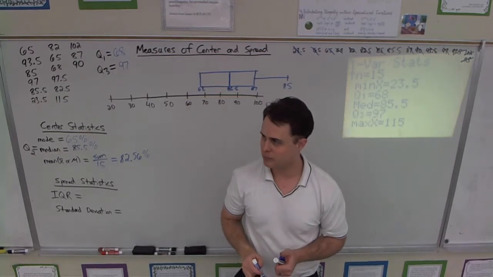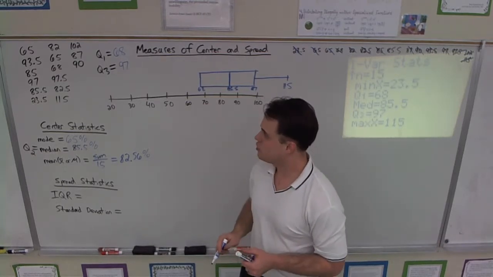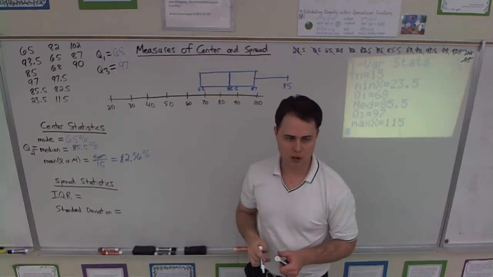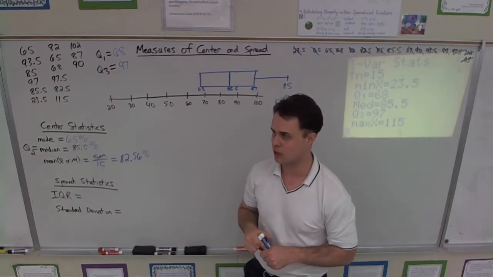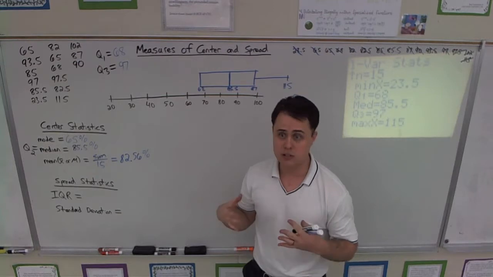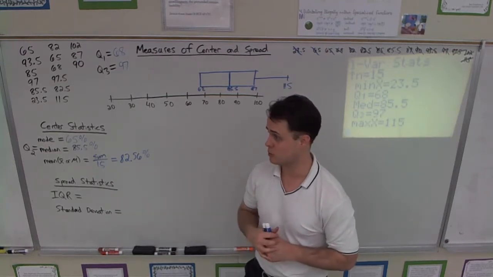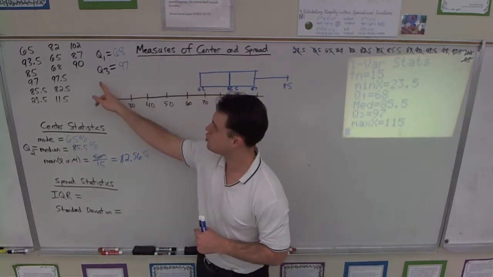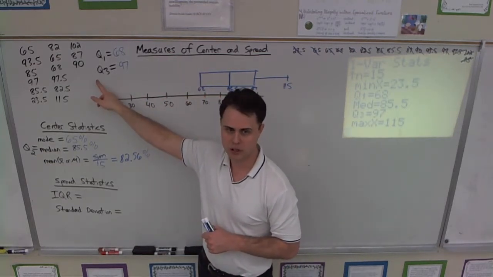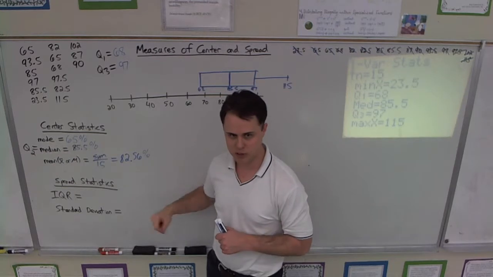Why is that? Because 23.5 is an outlier. 23.5 may or may not be something called an outlier. So an outlier is a really strange or unusual piece of data. Today we're also going to learn how to detect outliers in 2 different ways. Okay? So before we get to deciding whether or not that thing is really strange or unusual, I think we need to address what our spread statistics are.